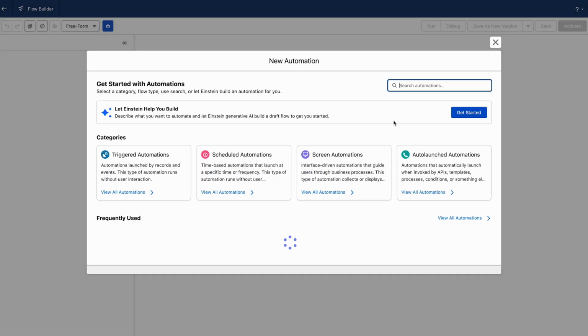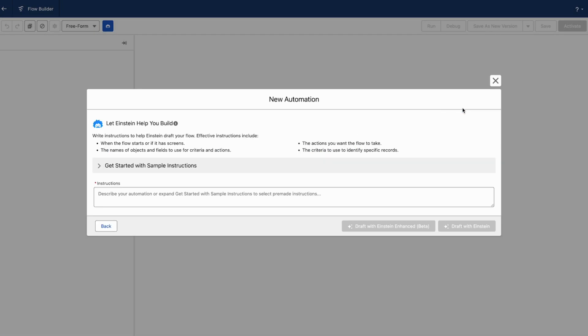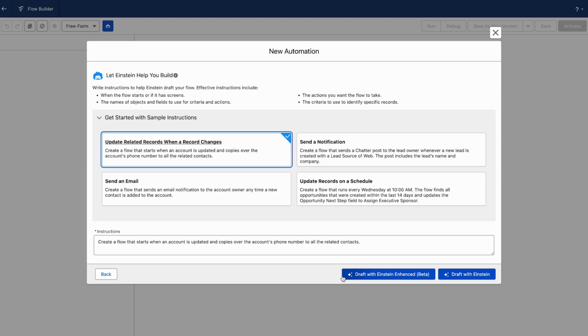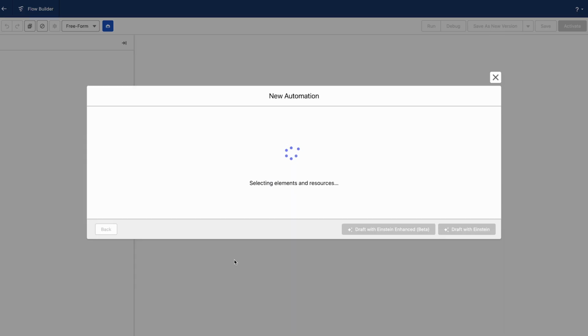Hello everyone. We are introducing a more powerful Einstein for Flow, now in beta, bringing a new level of accuracy to your automations. Create smarter record and schedule triggered flows that understand your business requirements. FlowGen V2 simplifies flow creation by breaking it into modular tasks using high-level components called DSL entities.